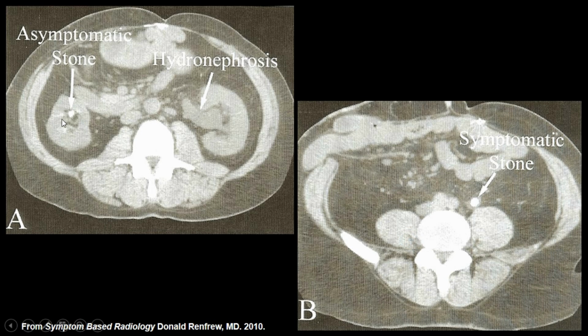And once again, here's another little interesting tidbit, is that if we've got asymptomatic stones, they're asymptomatic. They're probably not causing much trouble. That's on the right. But over here on the left, that kidney looks wrong. And it looks wrong because its drainage apparatus is just ballooned out like crazy. And here we can see a little further inferiorly why. There's a big stone lodged into the ureter, and that's causing the urine to back up proximal to it, causing the swelling of the renal pelvis and the calyces, and that is known as hydronephrosis, or water on the kidney. And there's various gradations of that we'll check out a little bit later in the course.